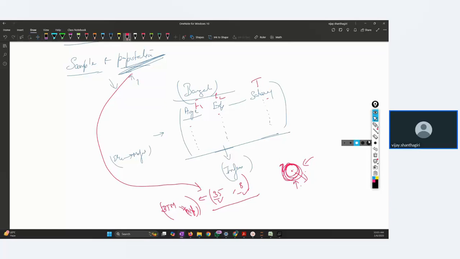Correct? So to be able to do that, although you have samples, we collect a large amount of sample.